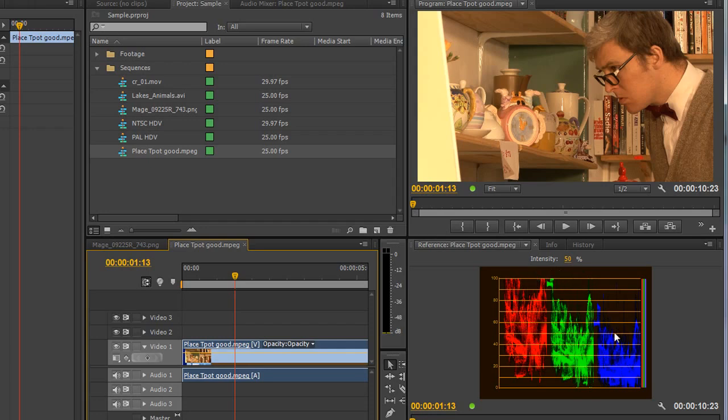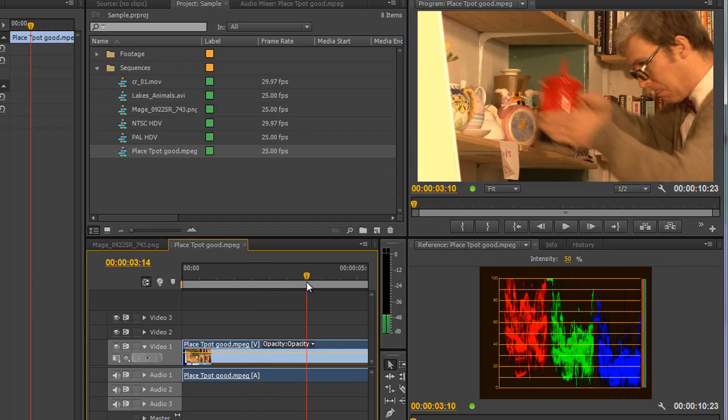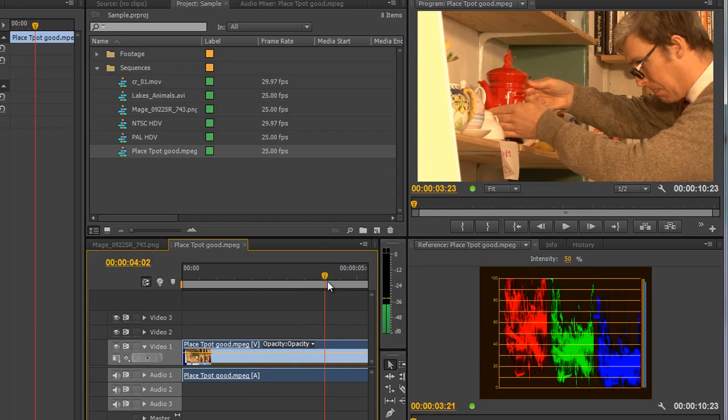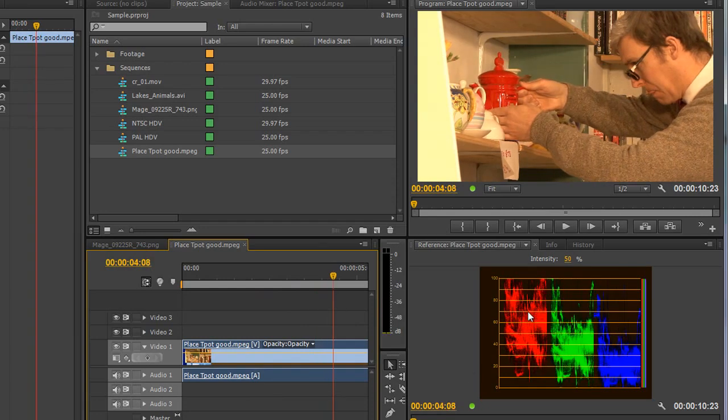So the RGB parade is showing the overall colour channels, red, green and blue, split out, and you can get an idea of how good the shot is simply by looking at this. But particularly with this shot, there is actually a really bright red item that arrives. So clearly there is going to be additional red showing throughout this shot where this great red item comes in.